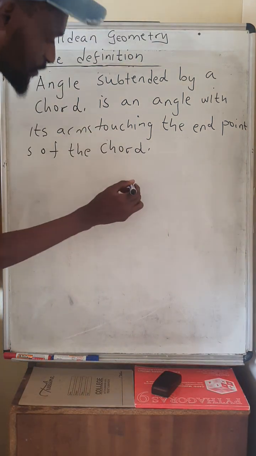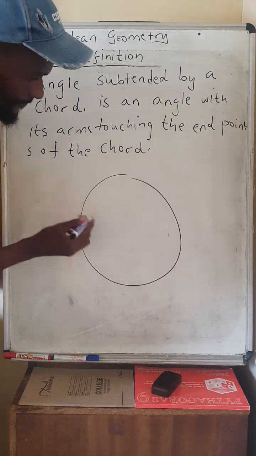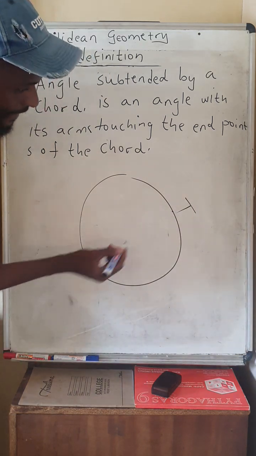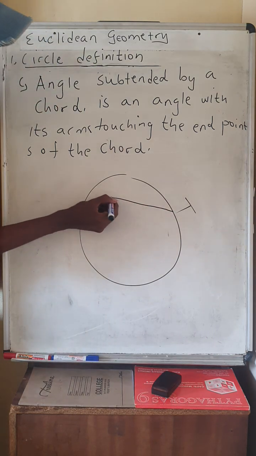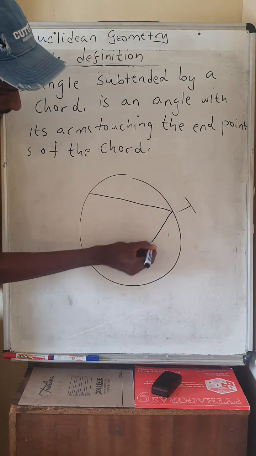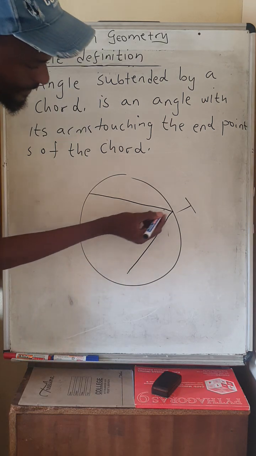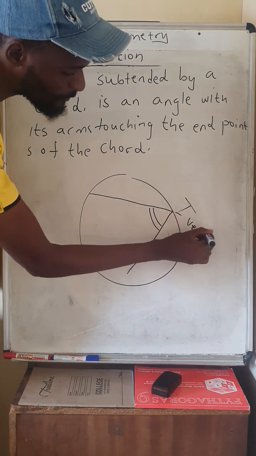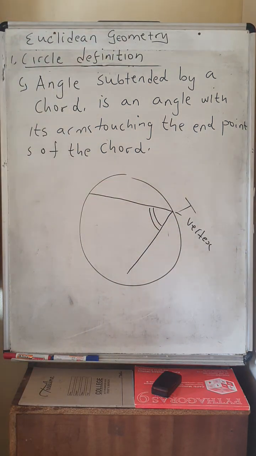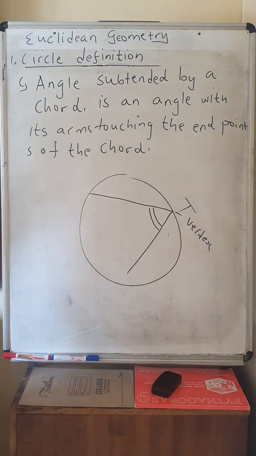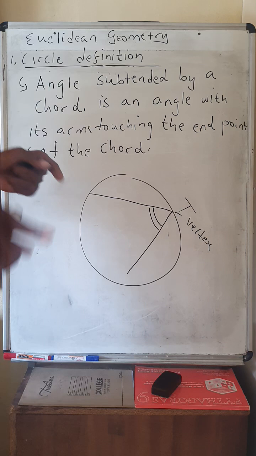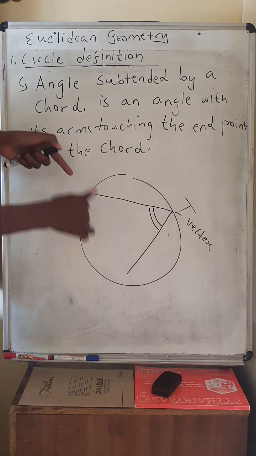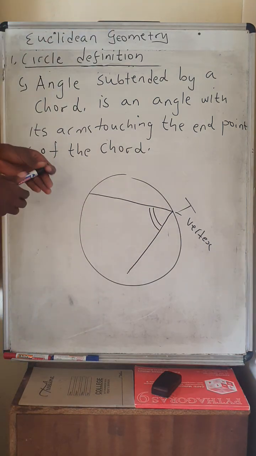For instance, if you look at a situation like this, let me say I want to see whether this angle here is being subtended. So what I need to do is to follow the arms. Let me have the arms here, and then have the other arm ending somewhere here. Here's my angle that I'm talking about. So this is the vertex of the angle. I'm going to move from the vertex following the arms to see if they touch the circumference. And each arm must touch the circumference if the angle is to be subtended by a chord, because the endpoint of a chord will always be along the circumference.